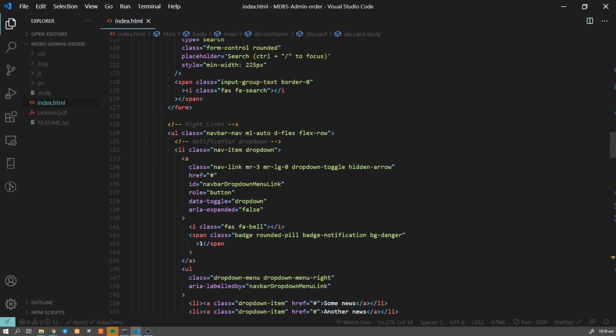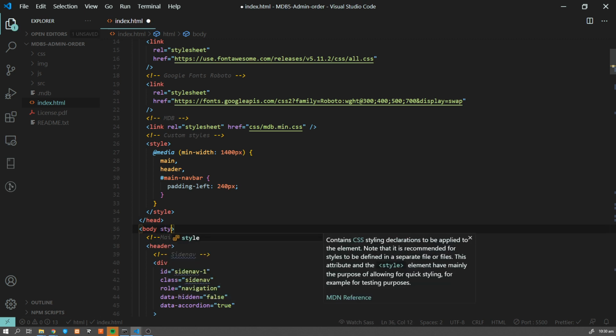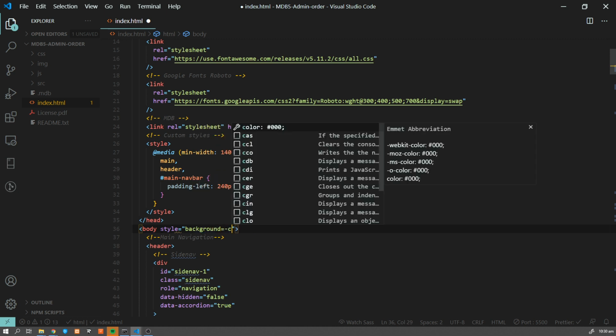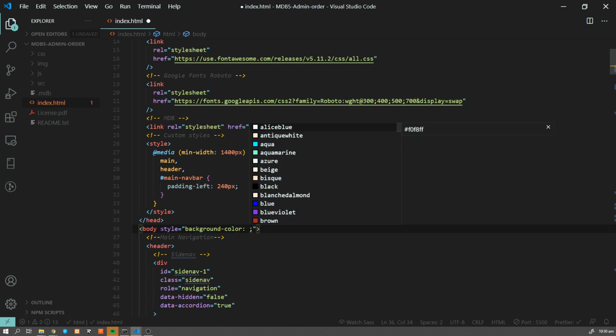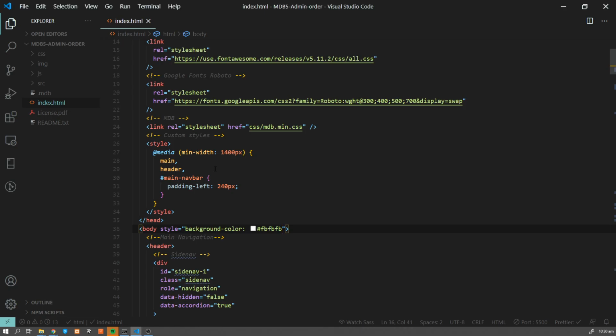Now let's also add some grayish background to the body, so we have a little bit of contrast. So I'm gonna do it inline. Obviously we could use a class over here, but just for the sake of simplicity of this tutorial, I'm just gonna do it like this. Oops, too much. So now we have this nice contrast between our card and the background.